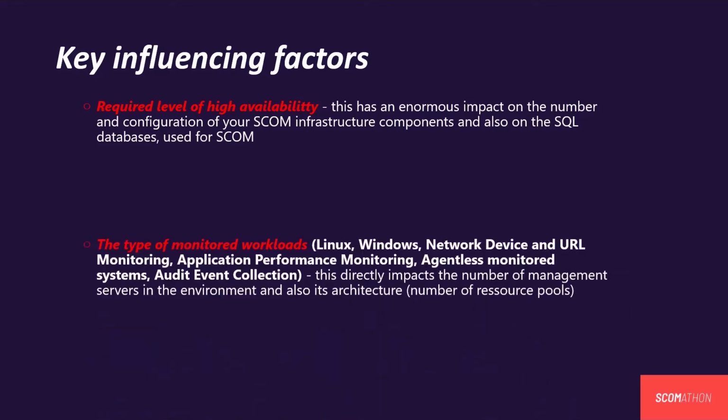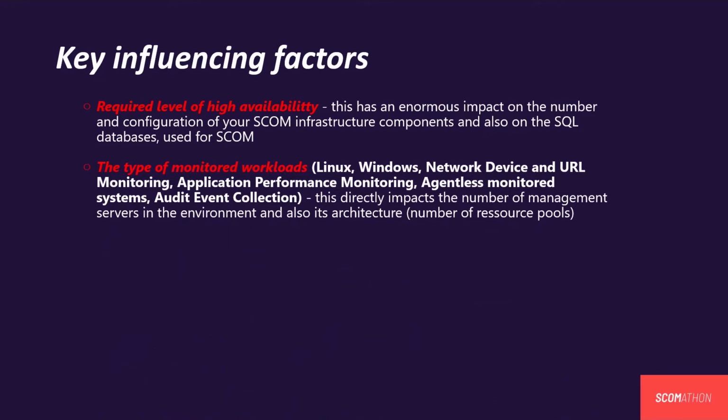The second one is the type of the monitored workloads. Different types of monitored workloads have different requirements. The special thing about monitoring Linux, for example, or network devices or URLs is that they all need a resource pool to talk to. And of course, for these workloads, the workflows are run not on the agents themselves, but on the management servers or gateways, which costs performance.